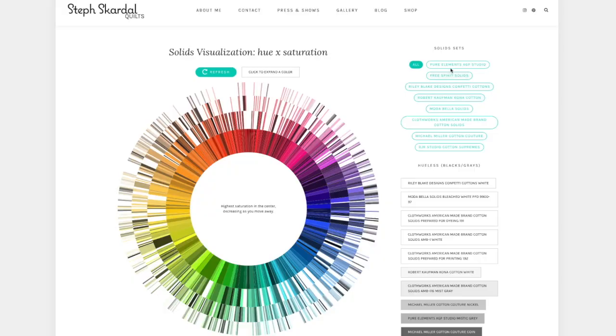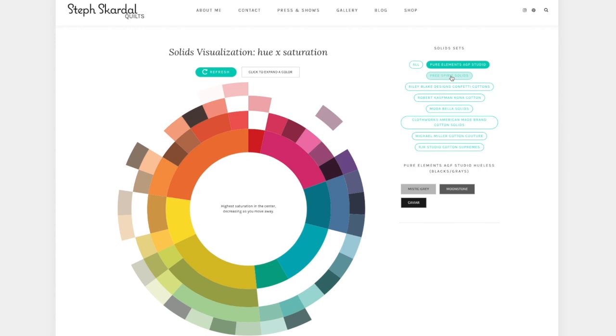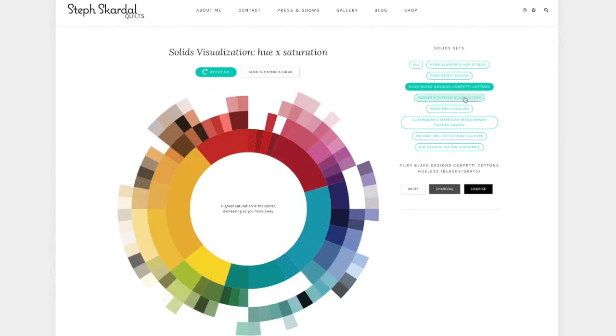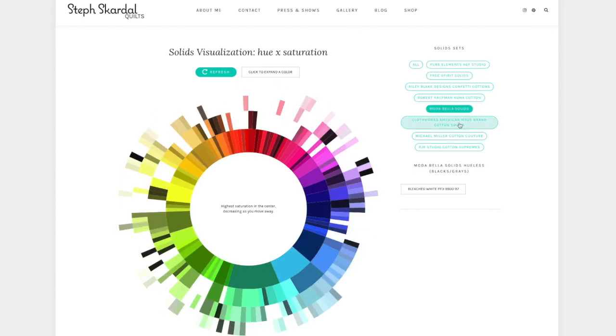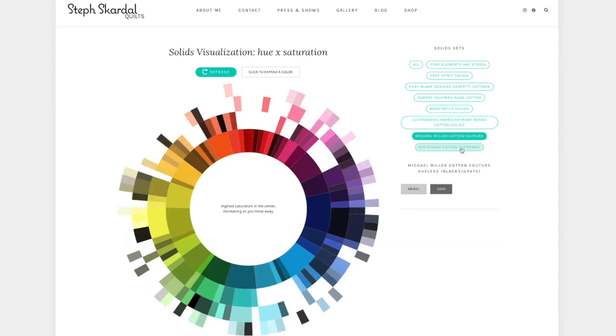So, you could paper piece that, but I am a traditional piecer and I like to press my seams open, so that's not really a design that I would love to do. There are some other ones where I filter it down to independent manufacturers, like the Art Gallery Solids Color Wheel. I think that one I'd be more likely to piece. And it would be easier to get a set of solids just from one manufacturer.